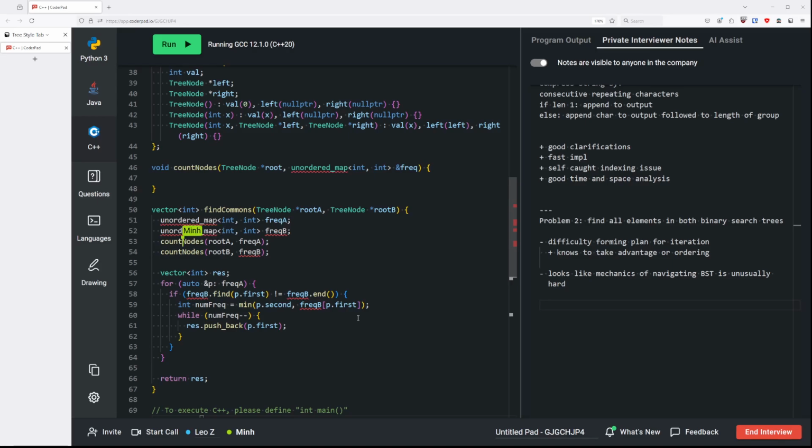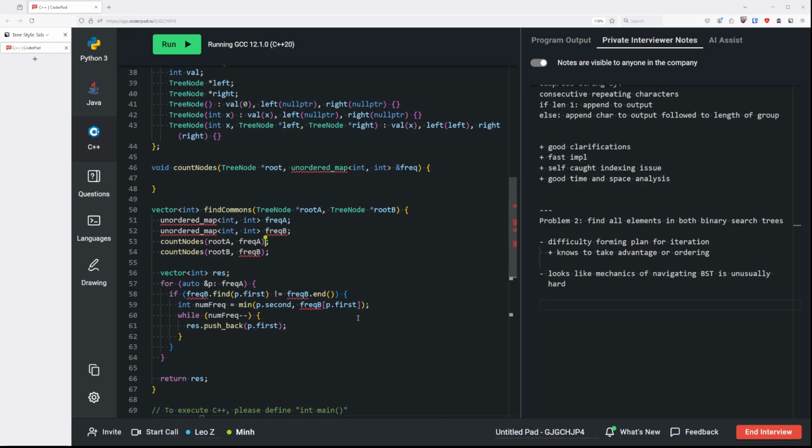But count nodes goes through all the nodes in A, and count nodes also goes through all the nodes in B, so the overall time complexity of these two steps would be the maximum time to go through A or B.